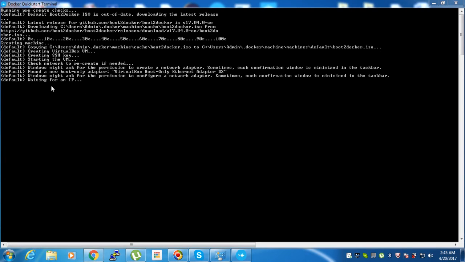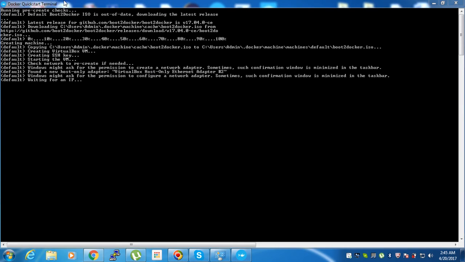Now it is searching for IP, saying waiting for IP to be assigned to the virtual machine which is getting initiated.